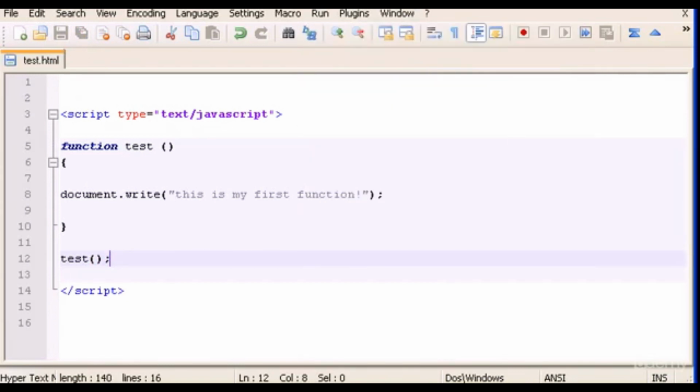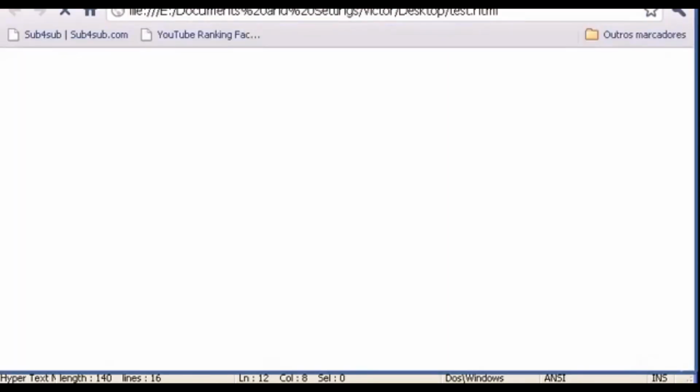Run this in Chrome. And what happened? There it is. This is my first function.